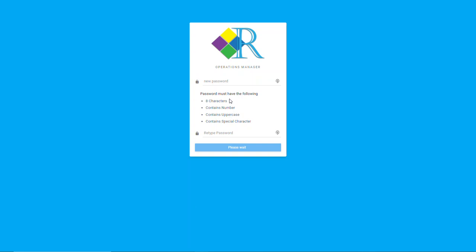Now, the new password that you create must have a minimum of 8 characters in length, must contain a number, must contain an uppercase letter, and must contain a special character. As I meet each requirement, Stride will cross out the requirement as confirmation that I have met that specific criteria.